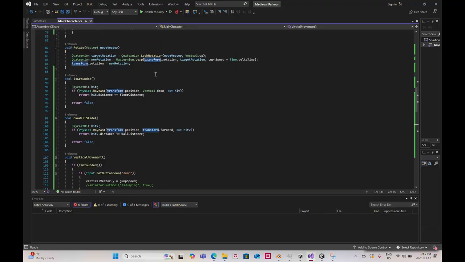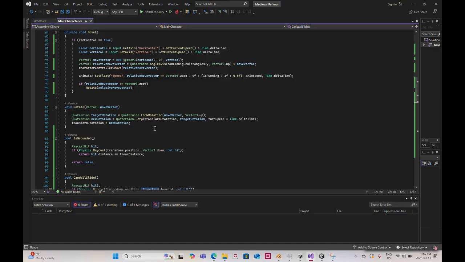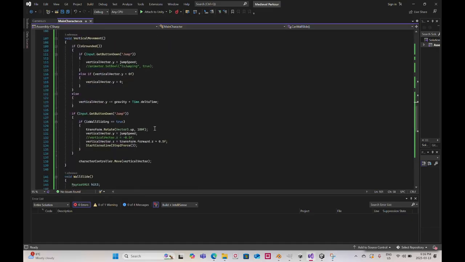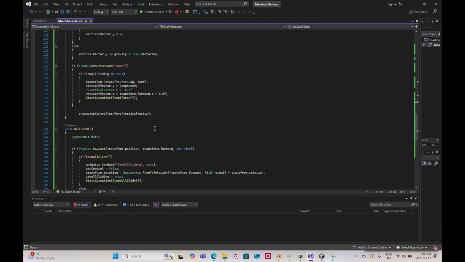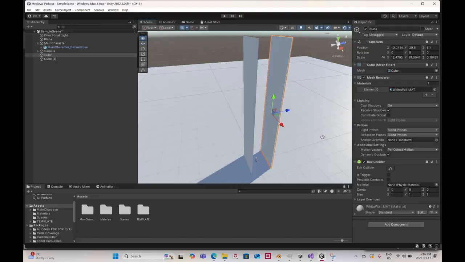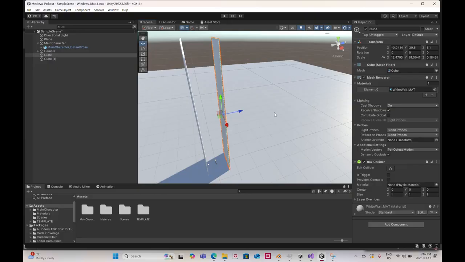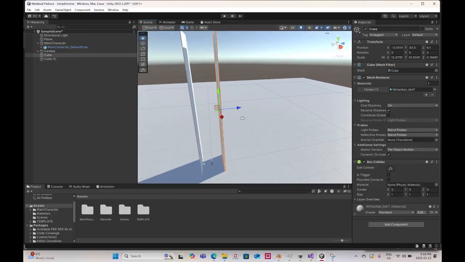The same thing with this raycast. Before, I said this was Vector3. And the reason why I changed this to transform, as well as this one here, is that with Vector3, I guess it was only shooting a raycast in the z forward position, like this way. It wasn't turning with the player. So if the player was pointing the other direction, the raycast would still be going that way, I guess. So that's why it wasn't working.